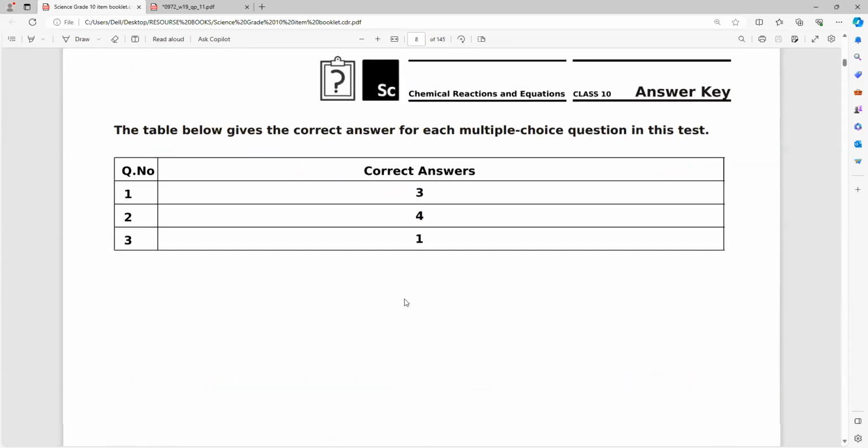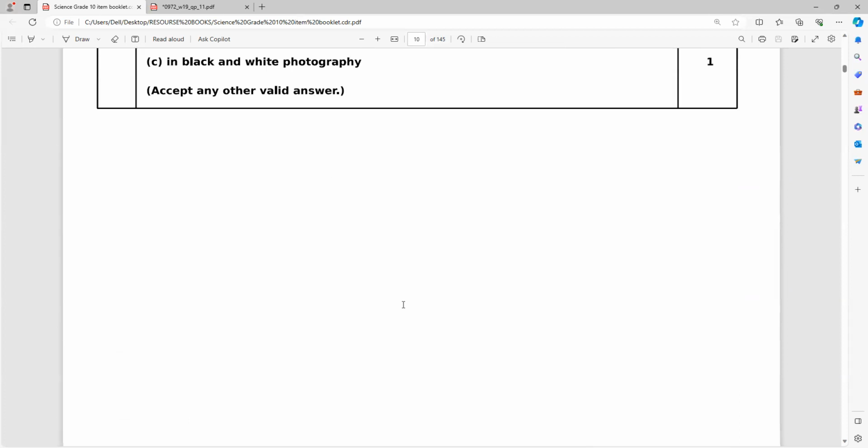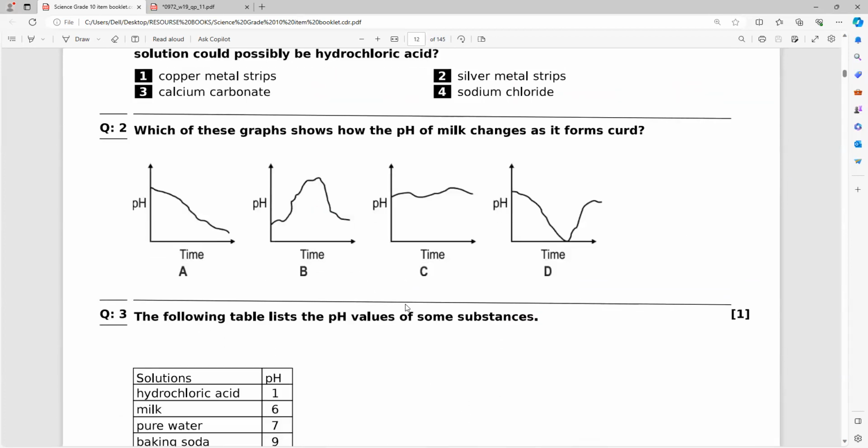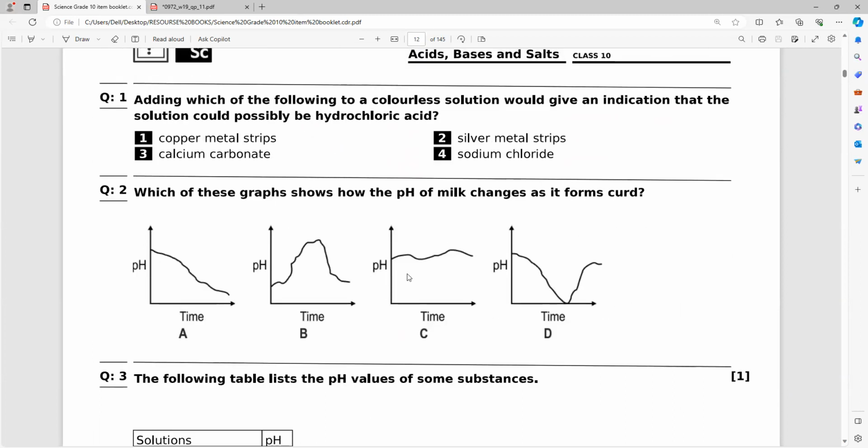So first question, take your NCERT, follow the approach that I always say. Chapter number 2, Acids, Bases and Salts, we have to finish it as early as possible. Yesterday when you were practicing, you saw many graph based questions. Am I right, everyone? Whether it is graph questions in physics, chemistry or biology, that is a good practice.